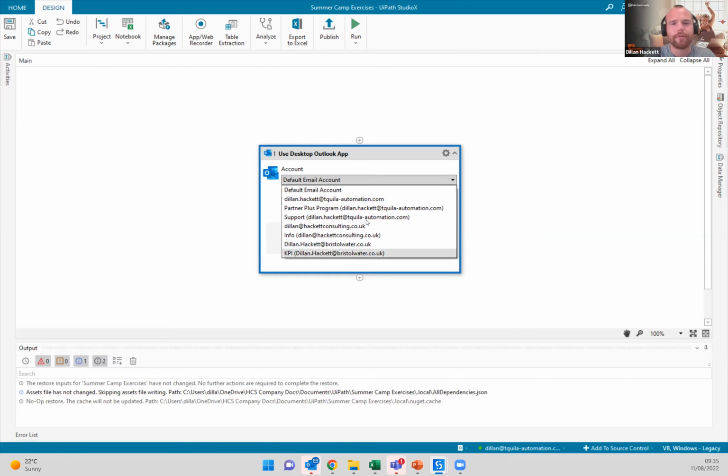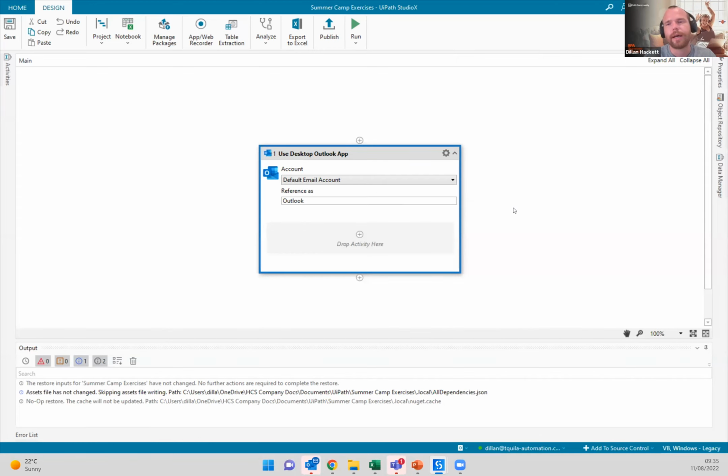You can see I've got quite a few here, but I'm happy just to continue to use the default email account, which is the primary email account on my Outlook. Now, as I said before, with these resources, really what this is doing is it's establishing the connection through to Outlook, which is then going to provide all the functionality and mechanisms that you need to perform the actions that we're going to do here. So this by itself is not doing anything other than really just establishing that connection to the desktop Outlook app.